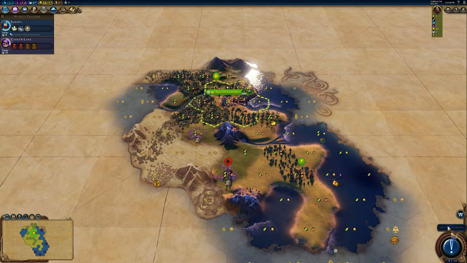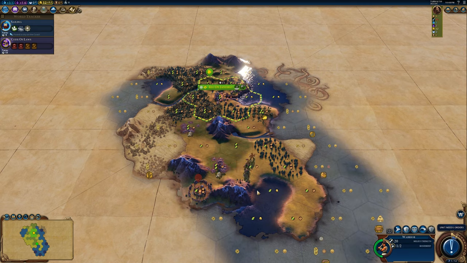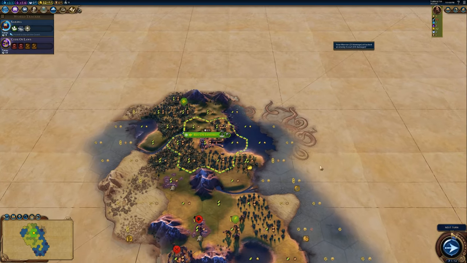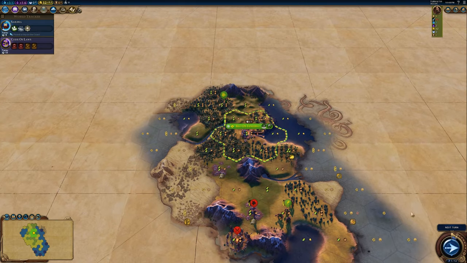Barbarian encampment very close by. Was it already there and I just missed it, or did it just literally pop up? I think it just popped up, didn't it? Yeah, new barbarian encampment nearby, so that's fine. We'll go ahead and get some attacks here. That's going to be okay. I guess if there's too many barbarian encampments nearby, that could cause some trouble for my plan to go hard on the settlers right away.